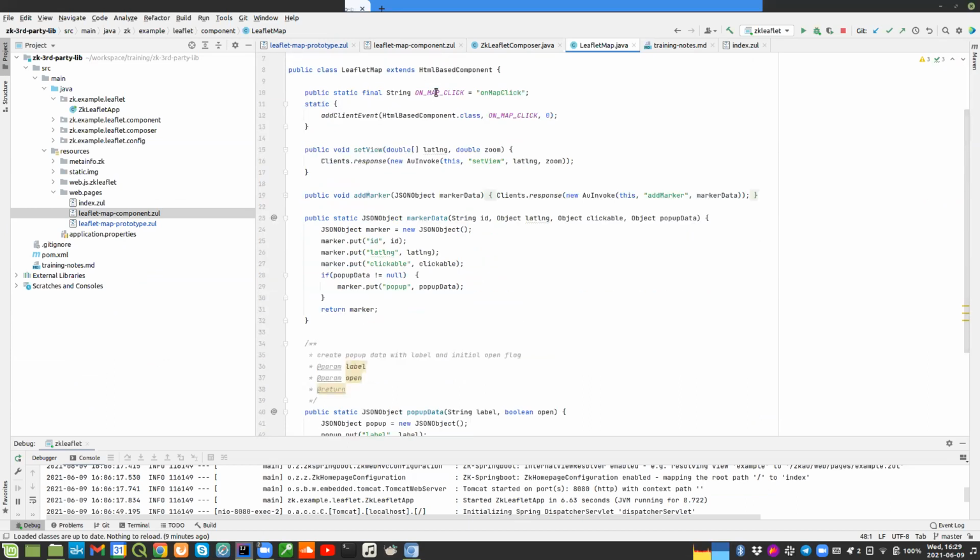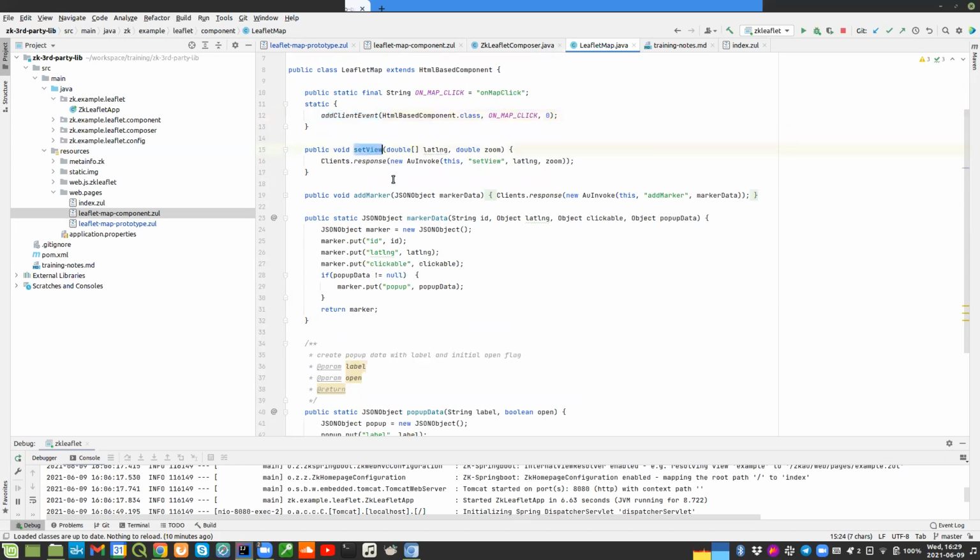And yeah, what do we see? Now I specify a constant for a click event. I add a client event, which is part of ZK's component library, to register events that will be sent eventually from the client to the server. So you don't have to use this extra attribute server equals true, because now this is a default event. As soon as you have a listener, it will send this event to the server as well.